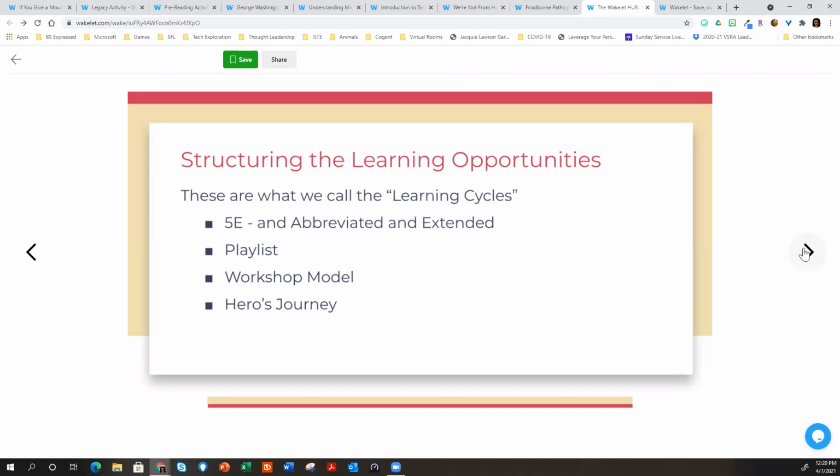Or if you are into playlists, you can deliver a playlist. If you're into workshops and having your students do the workshop model, we have one that we can show you that is the workshop model. And then we have the hero's journey that you can use as well. And so all these different kinds of ways to structure the things that you're serving up to your kids, you can use Wakelet to do some of that.